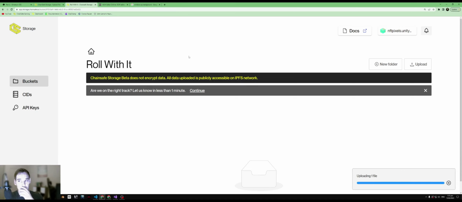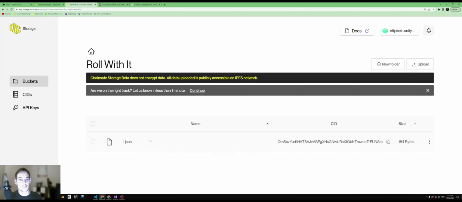And you can do this if you want to use a different service, that's totally fine. You can do those classic 10,000 items, 100 items. It really depends on what you want to do. This is primarily just an educational demo to show you guys how you can actually create the metadata for a token, mint a token, and then use it within Unity. So there we go. The upload is actually complete.